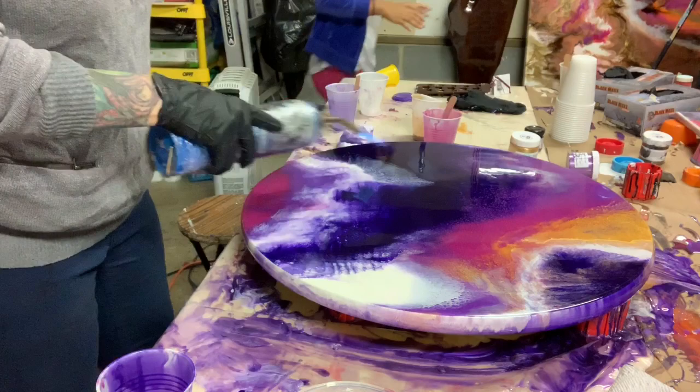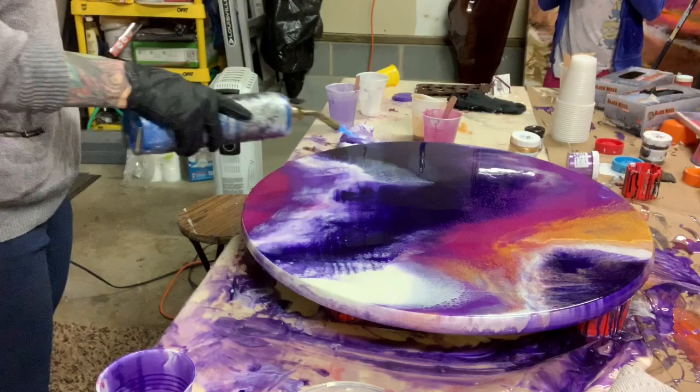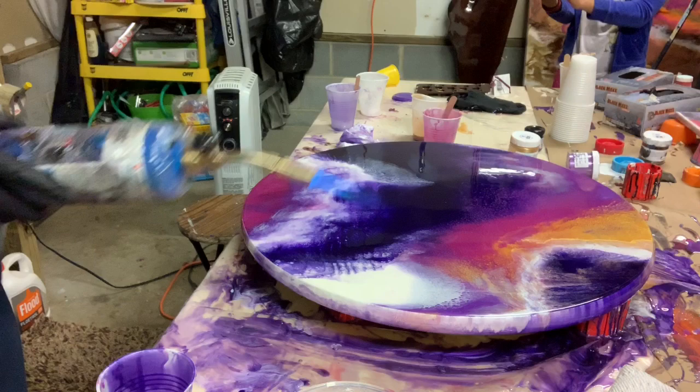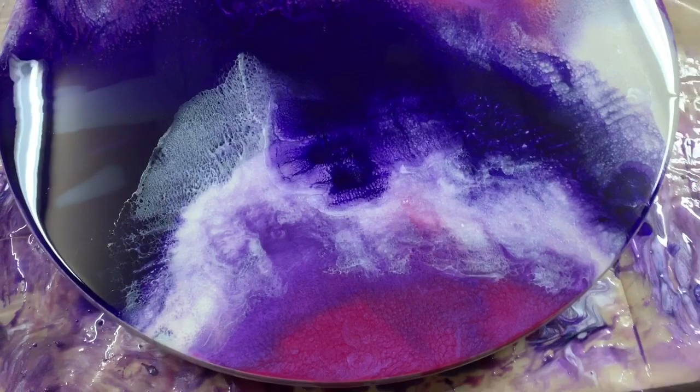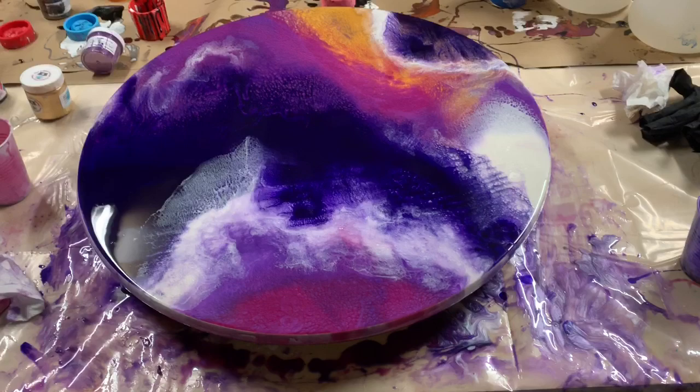Okay, this is beautiful. I think this is so pretty. I love it. Still got some bubbles popping up every now and then. That's the wood breathing. It means it could have used another coat or two of sealer. So here is my final piece. That's her final piece. So pretty. I love the touch of gold. It just makes it pop.